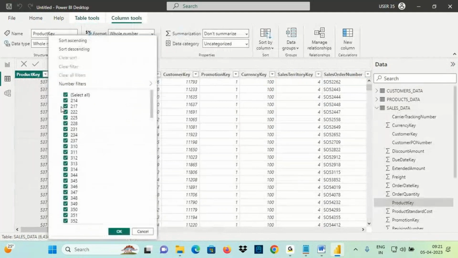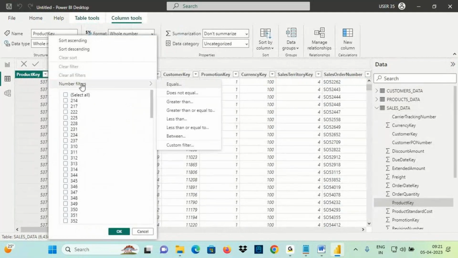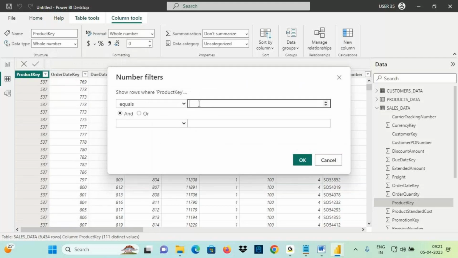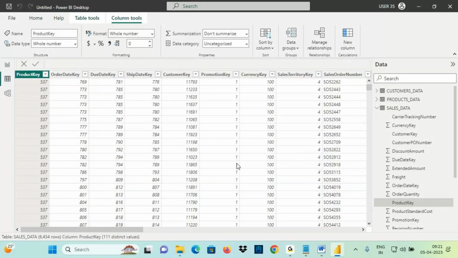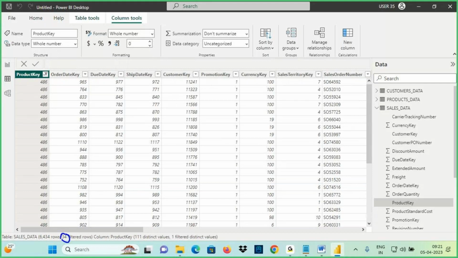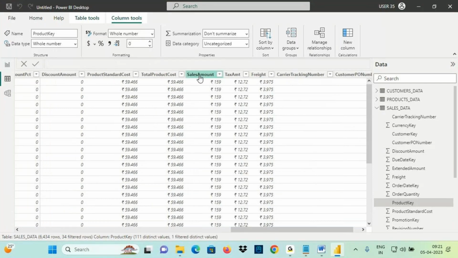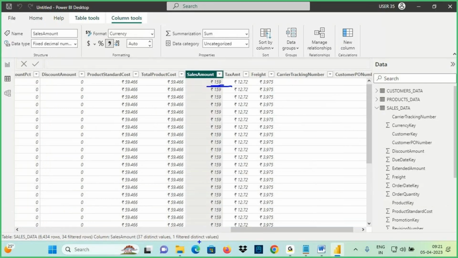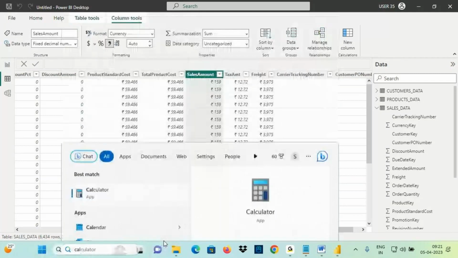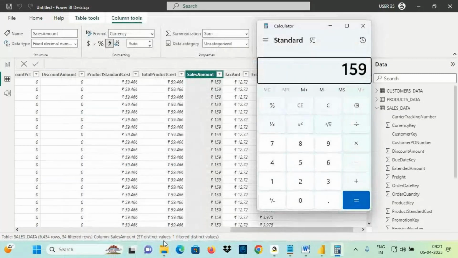What is the product key? 486 equals to, go and tell that it is 486. When I press OK, that 486 product was sold how many times? 34 times it was sold. When that product was sold 34 times, each time when it was sold, what is the sales amount? 159. 159 into what? 34. 159 into 34, guys. What might be the value?